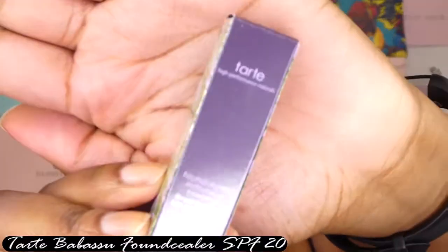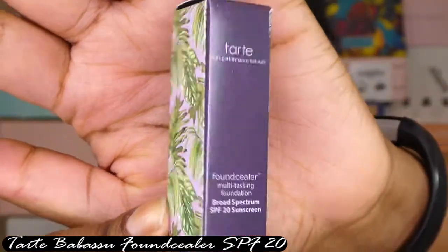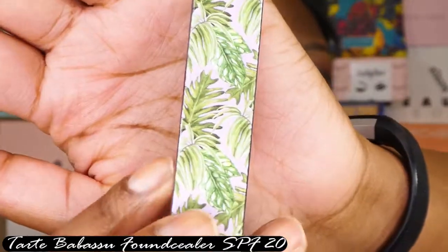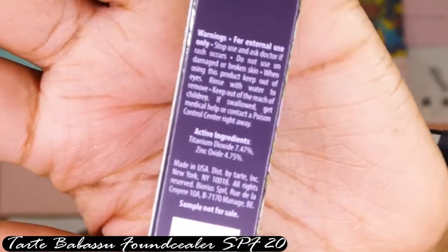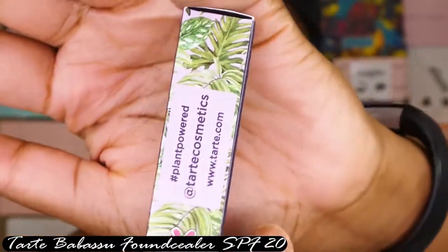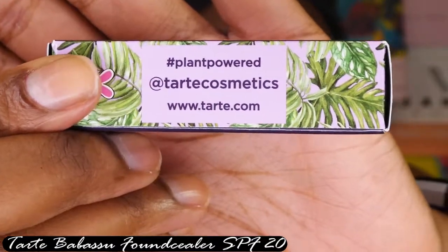So I have my eyes halfway done. Next is a product from Tarte, and it's a High Performance Naturals Foundcealer Multitasking Foundation. Broad Spectrum SPF 20 sunscreen, which is absolutely great for summer for me. Well, I'm excited to get this. So it's a Foundcealer, so I don't have to set, it erases 3 steps, it's just one.